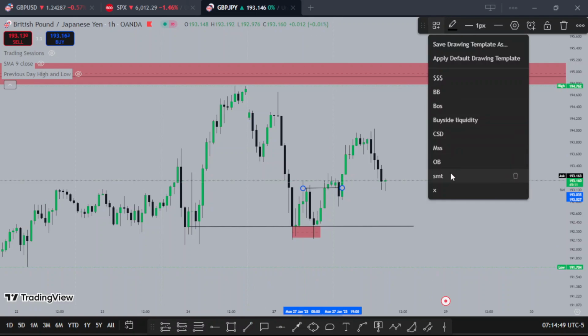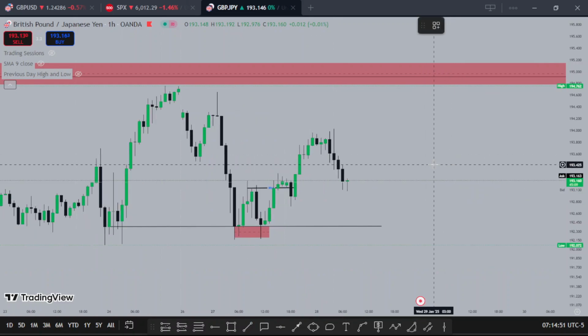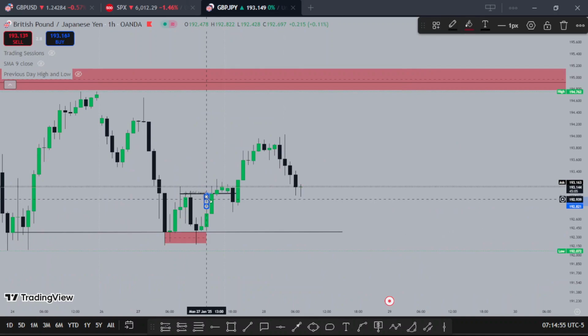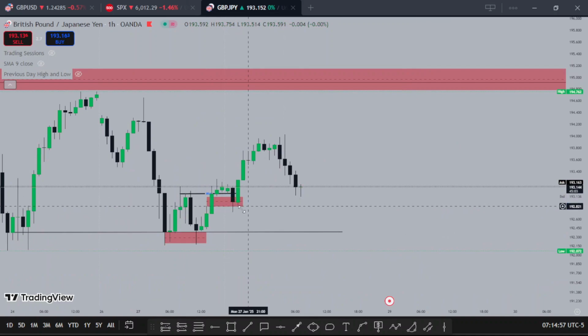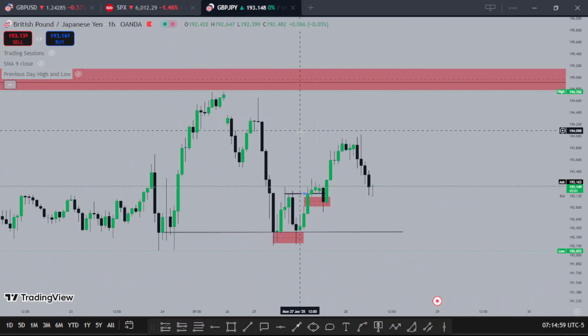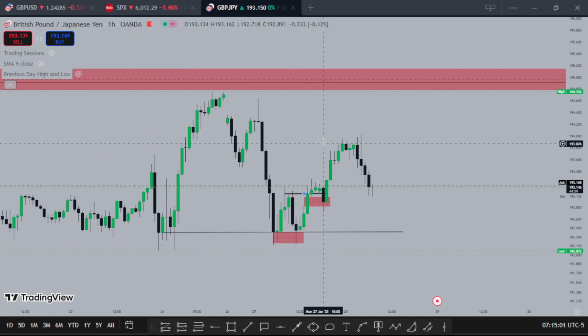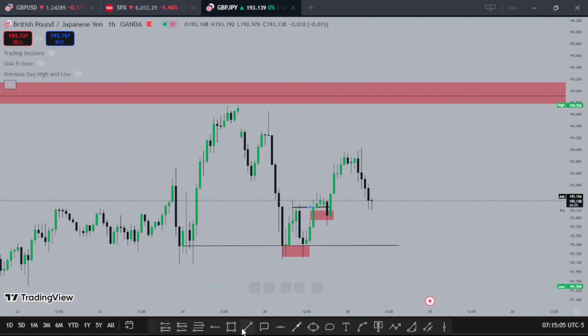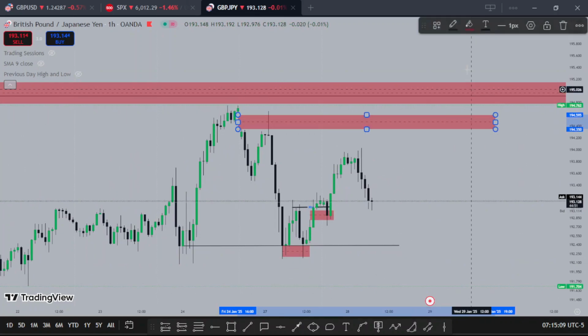So this being a market structure shift, we can tell that it came back, filled a bullish fair value gap, and this is where the move to the upside started being created, right? And if you zoom in over here, what do we see? There was a volume imbalance that was created over there. So we are likely heading over to that point.